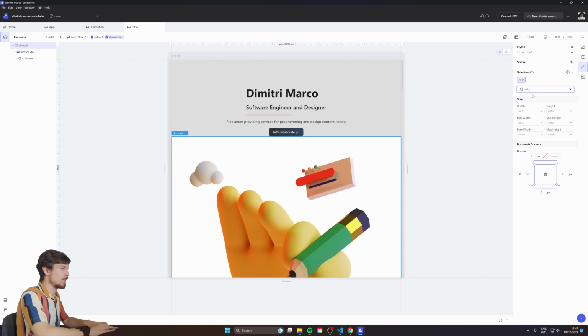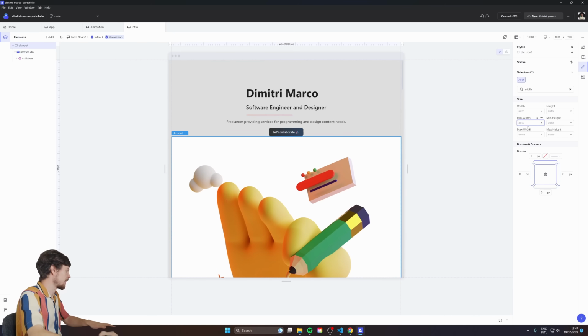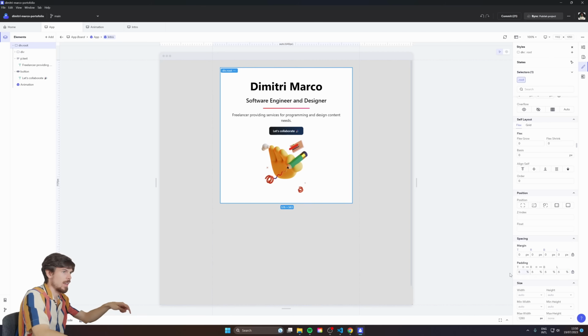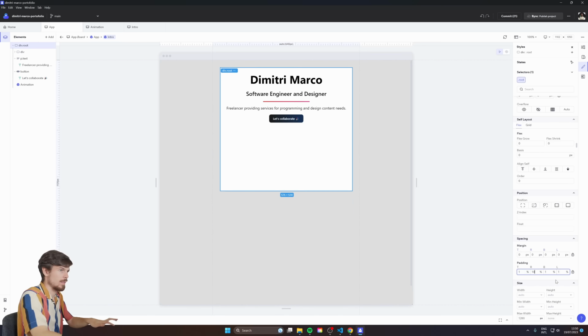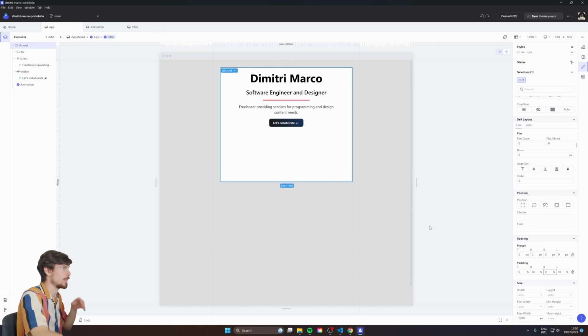And then I'll search a width here, and I'll just make sure this is like 50%. And it's not too massive. And let's do a little bit of padding as well. So I'm gonna switch this to percentages, and then I'm gonna say 10 on the left and right, unlock it, and do 0 for the top and bottom, like that.